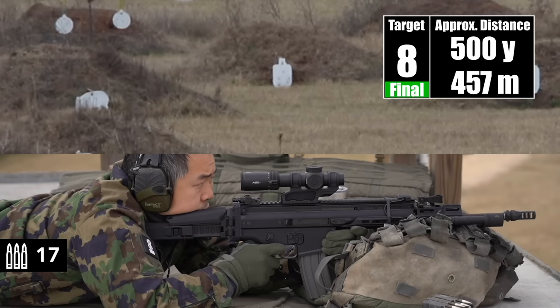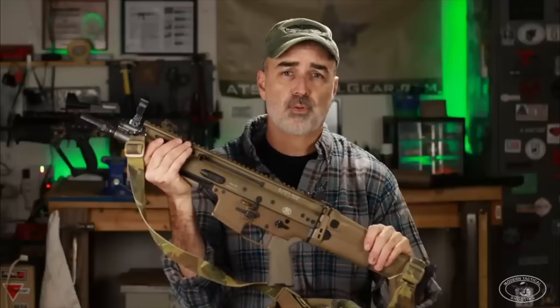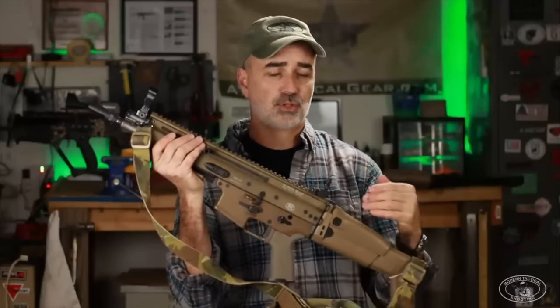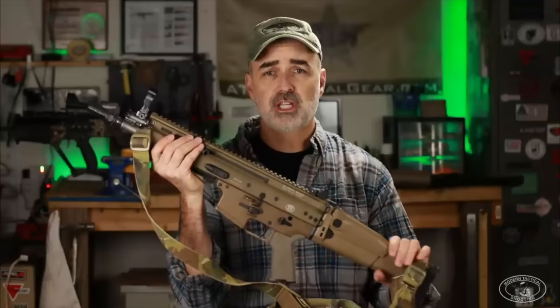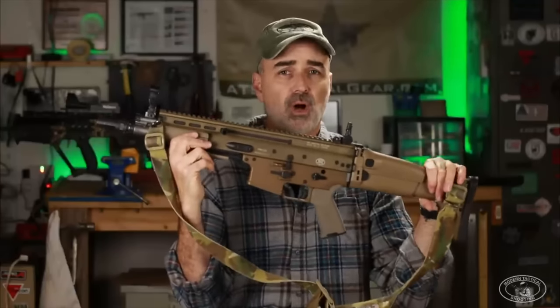The SCAR 16 has had time to get refined, despite not really having a widespread adaptation in the military. I think Rangers use them and select SF guys. Jeff used it a few times during his missions. But that took time to get from where it was, and it was absolutely not ready back in the day when it was first introduced. It was not ready for mass deployment or mass consumption.